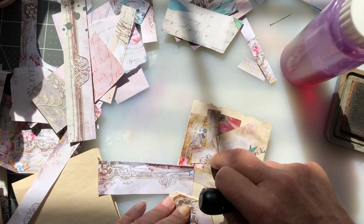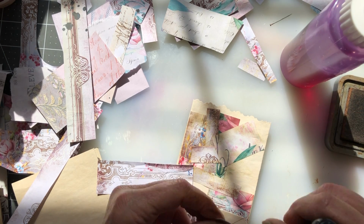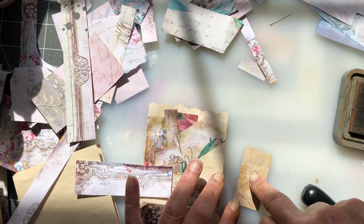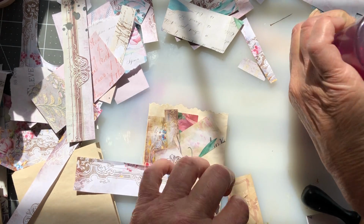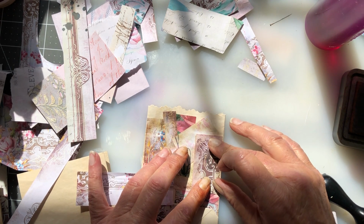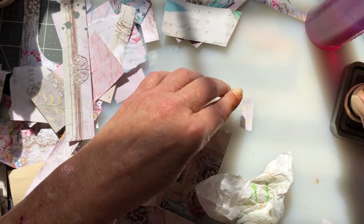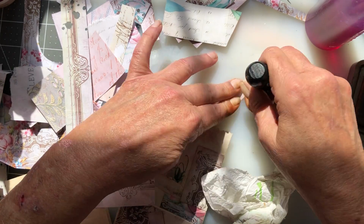You know, try not to make, like, I've got several pieces overlapping there. You don't want any one place to get too awfully thick, more so than a whole bunch of the rest of them. This is a piece that obviously I had stuck down, and I pulled it up before I got it all the way stuck. But it just wasn't good enough to use. I have this little piece that I had left over from something, so let's just use it up while I'm here.